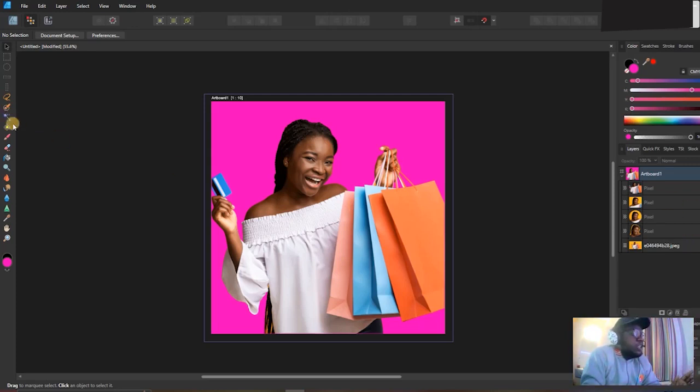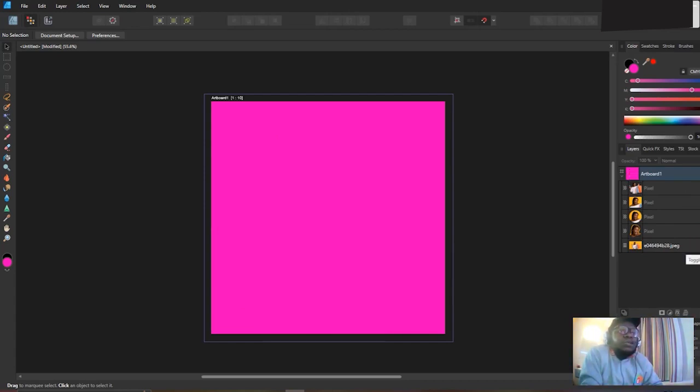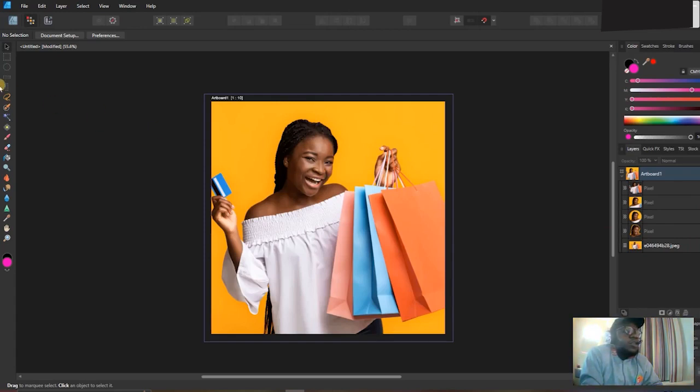flood select tool. Sorry about that, flood select tool. Yeah. So what the flood select tool does is this. Let's hide this one, right? Let's put the original image. So what the flood selection tool does is this. When you click on the flood selection tool, now remember our select tool, what it does is that it helps us to pick those edges automatically, right? But the flood selection tool does it in a very fast way, but at the same time it could make mistakes.